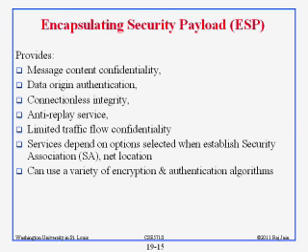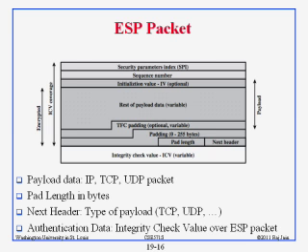right? So you cannot just say, well, this is only a short one-word bomb. It could be a big message. So that is allowed by this, and the technique is very simple, basically by having padding. Services depend upon the option selected when you establish security. It can use a variety of encryption and authentication algorithms, and it specifies all those algorithms for those.